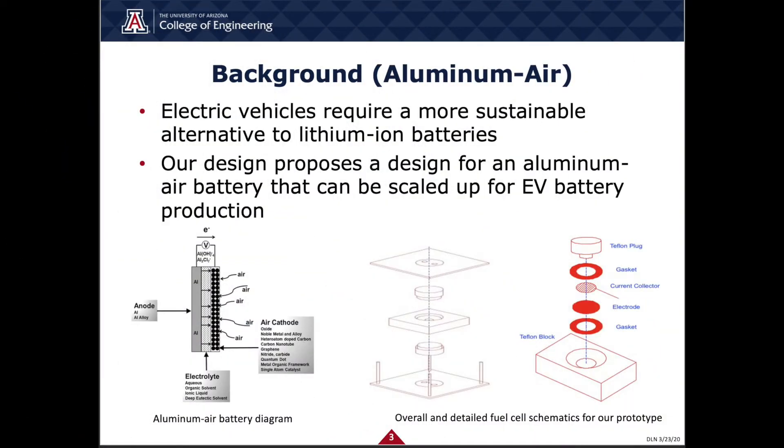An example of such a battery can be seen in the diagram pictured in the bottom left. In contrast with lithium, which is rare and very difficult to mine, aluminum is the most abundant metal on Earth. Because of this, our aluminum air battery will not only serve as a more environmentally friendly alternative, but will also avoid the concern of limited supply that increases the production costs of lithium batteries. Aluminum air batteries also have the advantage of a higher theoretical energy density than their lithium-ion counterparts, which would allow the production of batteries that are more compact and lightweight than existing electric vehicle batteries.